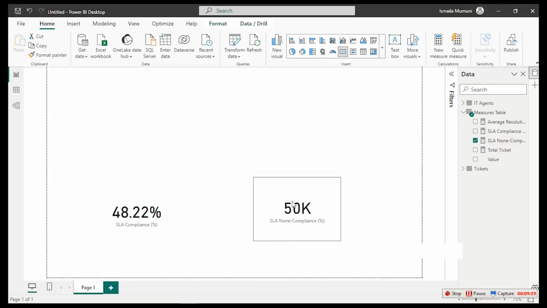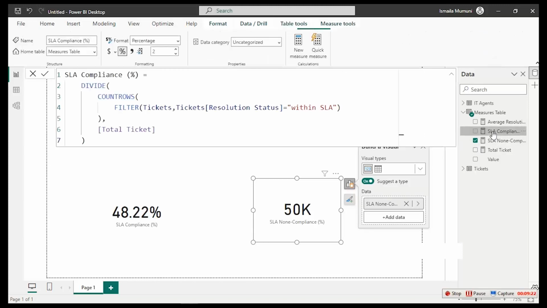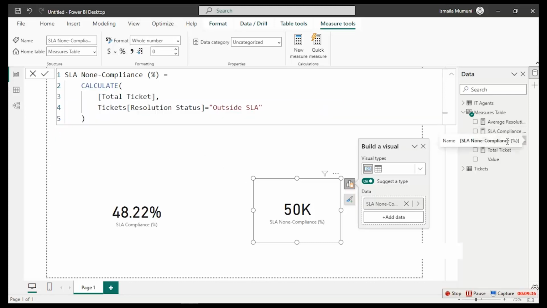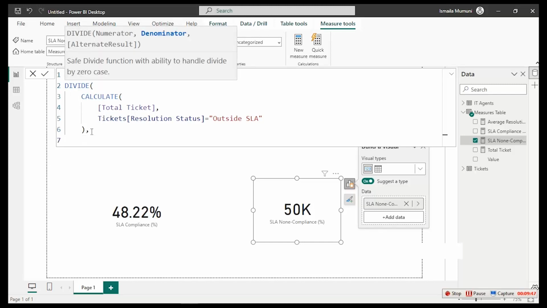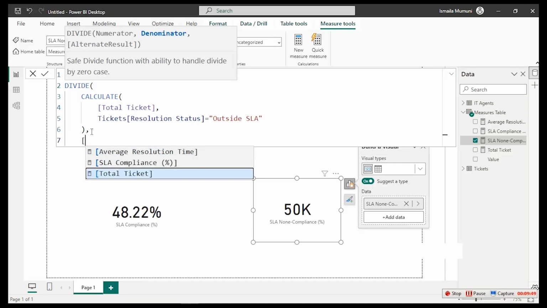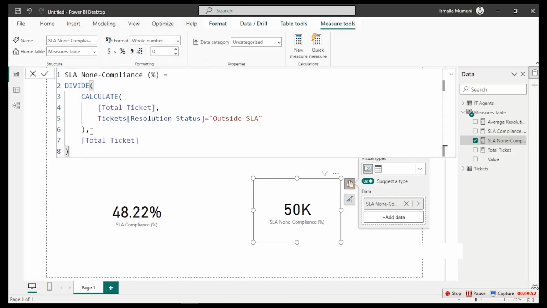So how do we convert this to a percentage? Very interesting. This particular part that you see here now is what retrieved this number for us, excluding the divide. So we use it to create our percentage. If we go back here, we use our divide function over here. Divide this, we hit our comma, shift enter, and we divide it by the total ticket, close our division, and hit enter. This would automatically be converted to a percentage for us.